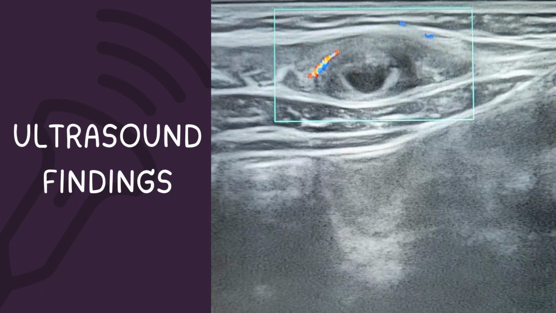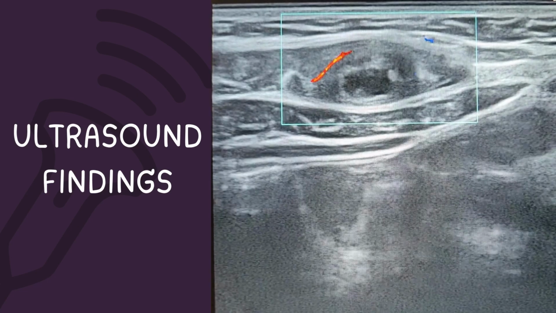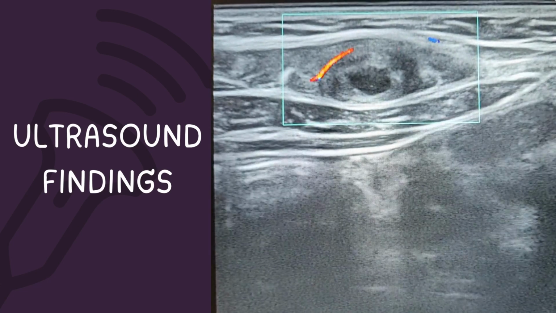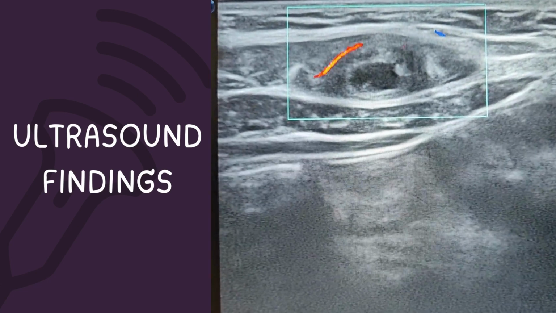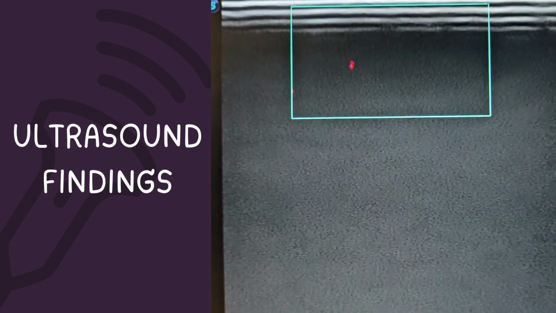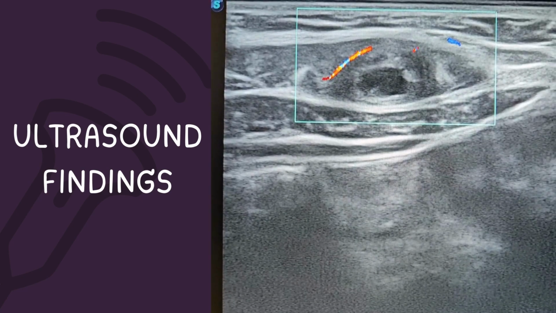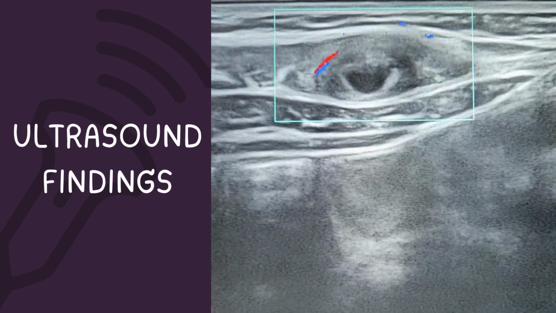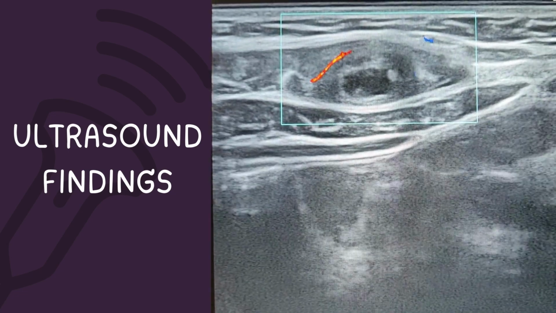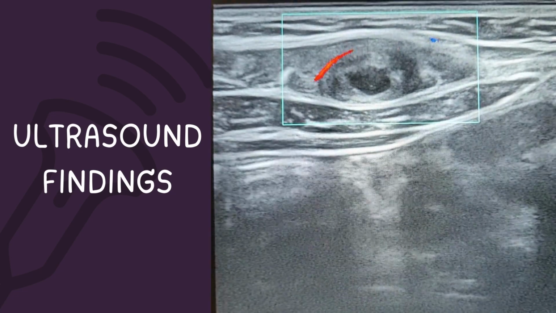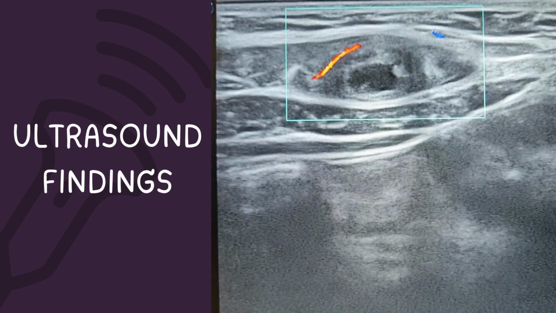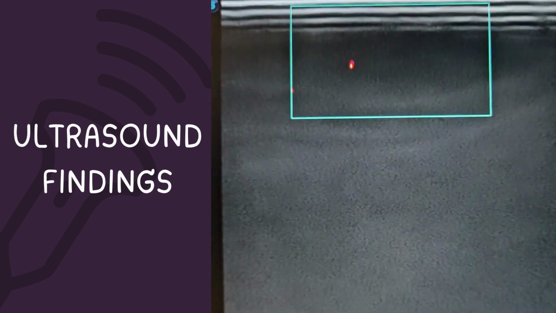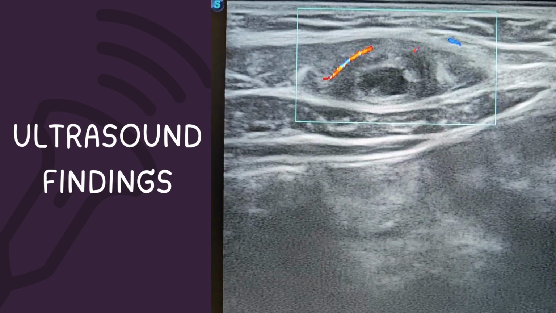So we can see the mass again here, mixed echogenic, heterogeneous with poorly defined margins, and then we can see some interaction on color Doppler around the mass's periphery, indicating vascularity. Now, this could be a feeding vessel to the mass or a branch of the external oblique closely associated with it. And here is my report.